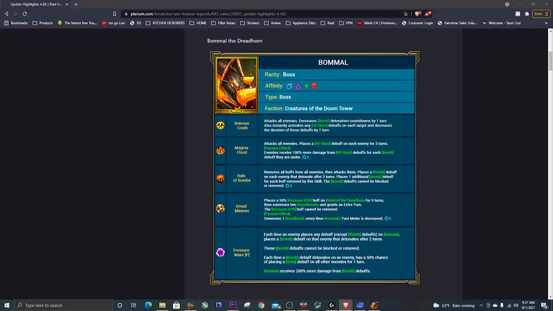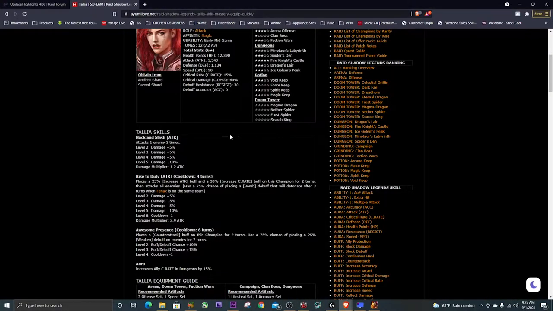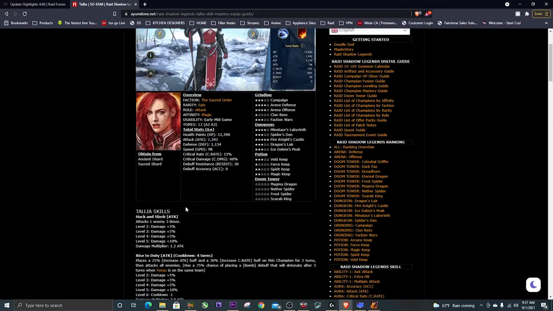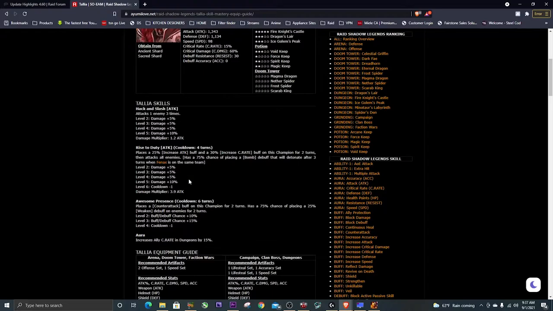What is her bomb showcase here? So let's just take a look. So we've got Talia, Sacred Order. I've got her, I've got Fanax. So we're going to be building her out. Places a 25% increase attack, 30% increase crit rate, attacks all enemies, has a 75% chance, booked up to, nope, still 75%, of placing a bomb debuff that will detonate after three turns when Fanax is on the same team. So Fanax and her have to roll in for her to place a bomb. Great.